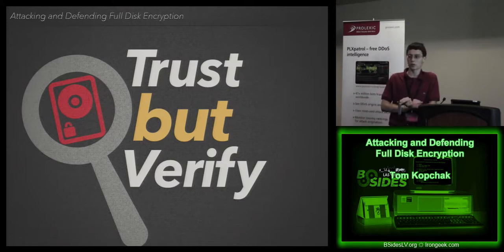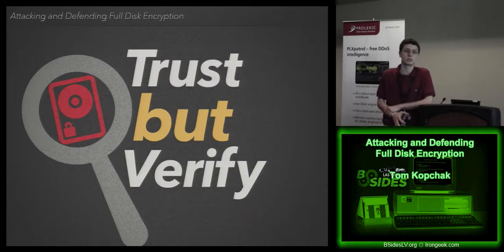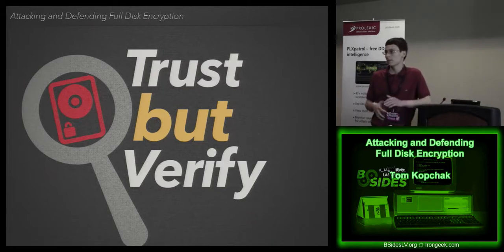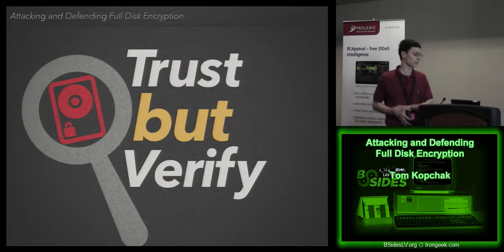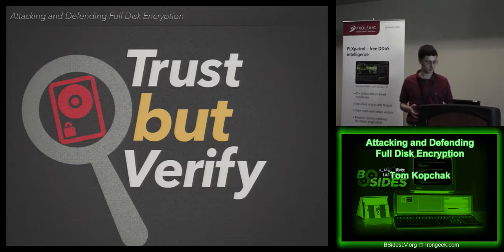You can also do a more authenticated approach where you can simulate certain scenarios. Say, for example, the machine was powered out when it was running. How does that throw into the equation? But the whole idea is you want to be able to do this like any other test that you would do on any other system. We have penetration tests for a reason. You want to find problems in your environment before the bad guys find them. Same thing for something like full disk encryption. Identify the shortcomings before they become problems.